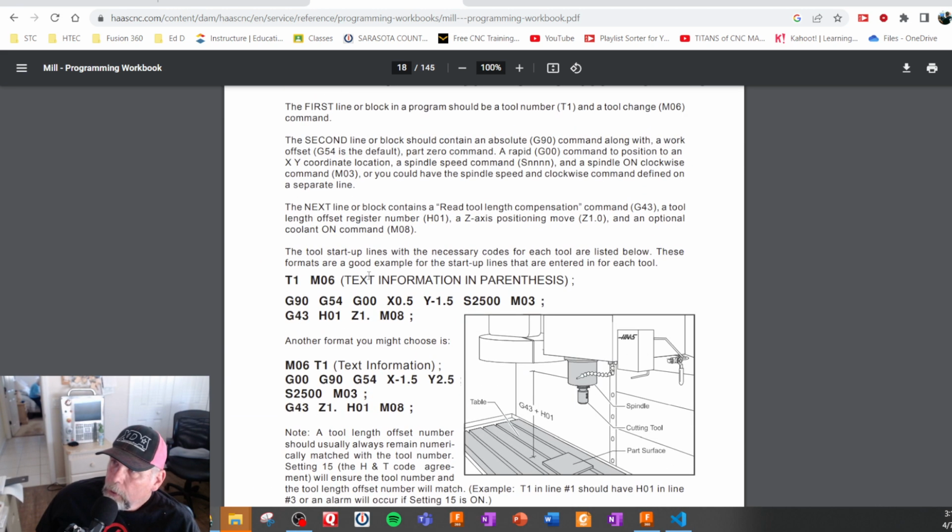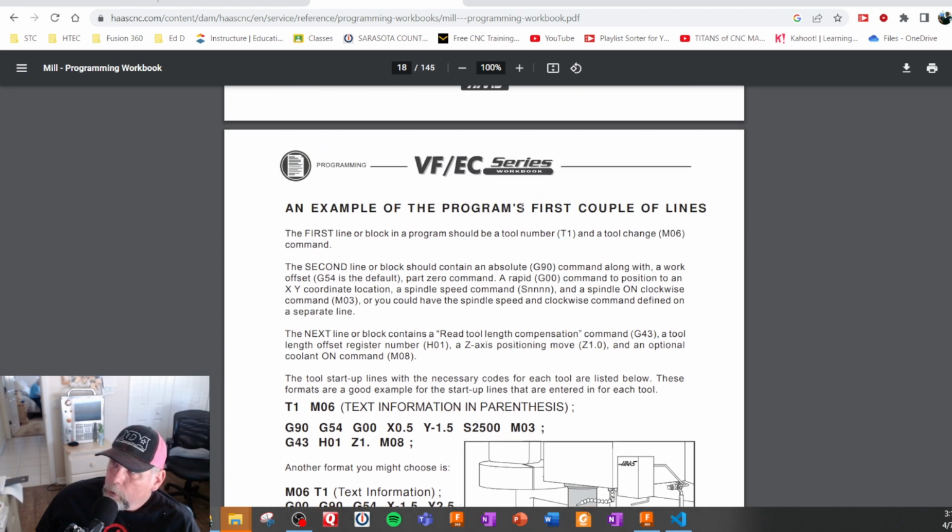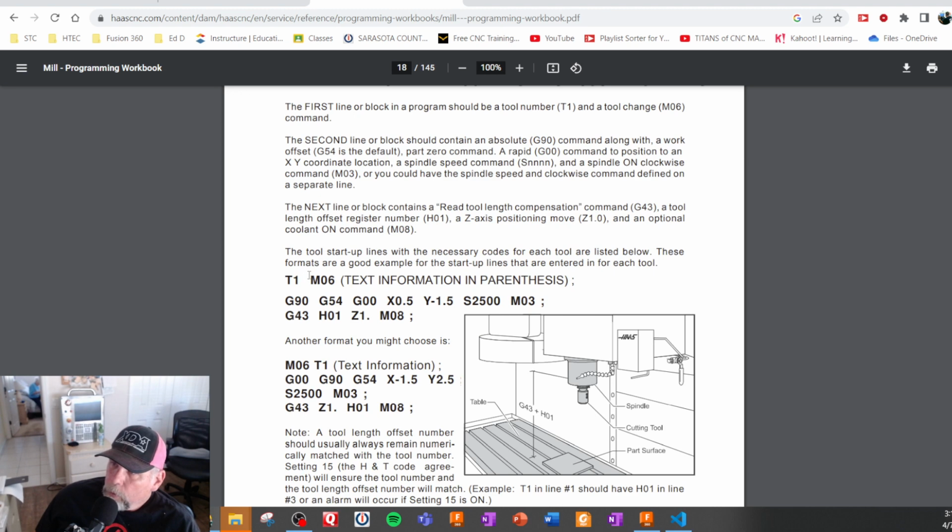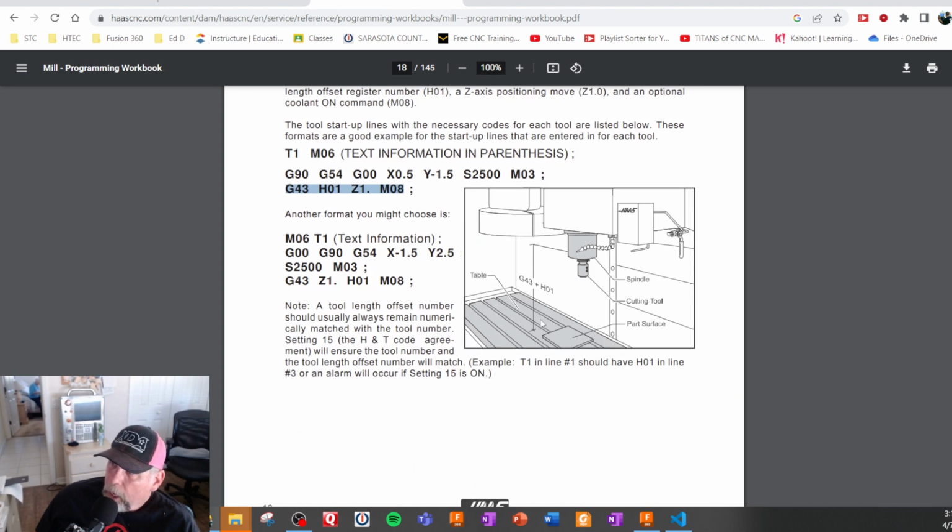This is a height command, example of the program's first couple of lines. Mark Terryberry has a very good video of that, the first 9 lines. Right there, we got tool change, we got the height offset command, all that stuff there. Height offset is incorporating this, like the tools are all different lengths. So you got your Z coordinate with the G54 command, but it has to add or subtract the height. That's where this comes in.